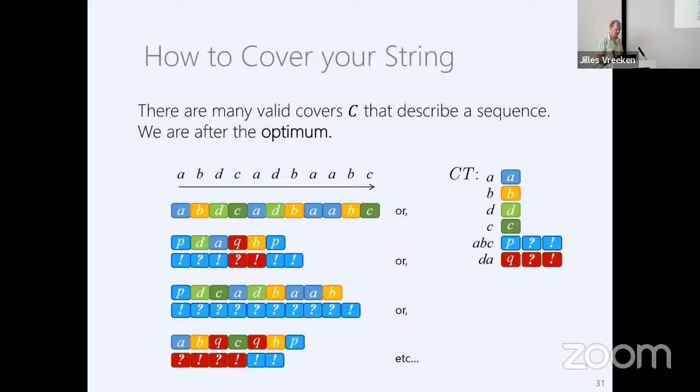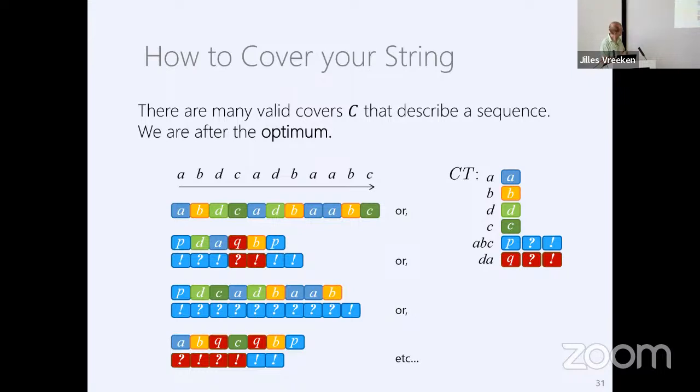Now, there are many valid covers for one code table. On this code table on the right, I showed you one cover earlier, but this is an equally valid cover of this data using this code table. And as is this one, and that one. Which one is best? It depends. What does it depend on? It depends on the code lengths. How many bits does each of the boxes cost? What do the code lengths depend on again? On how often we use them. Shoot, that makes things a little bit tricky.